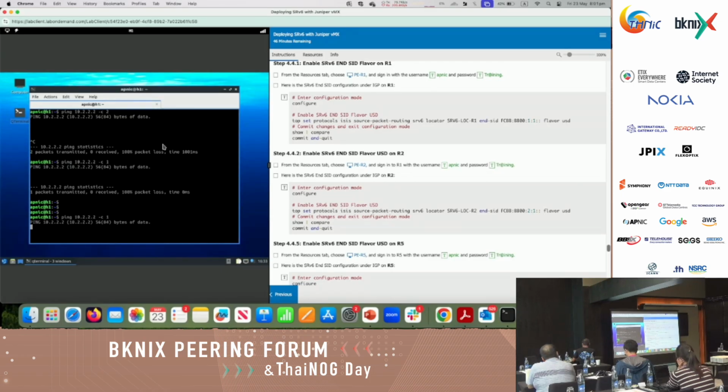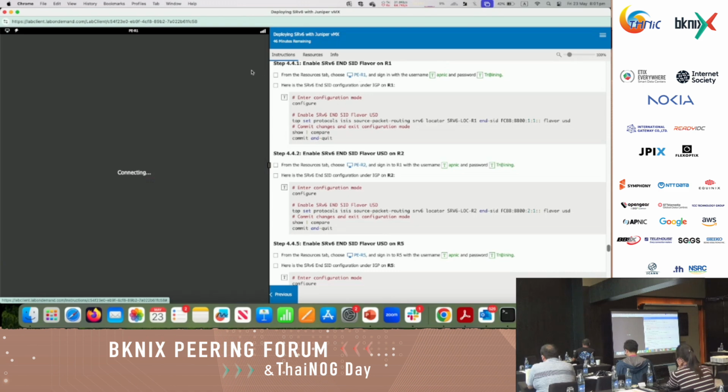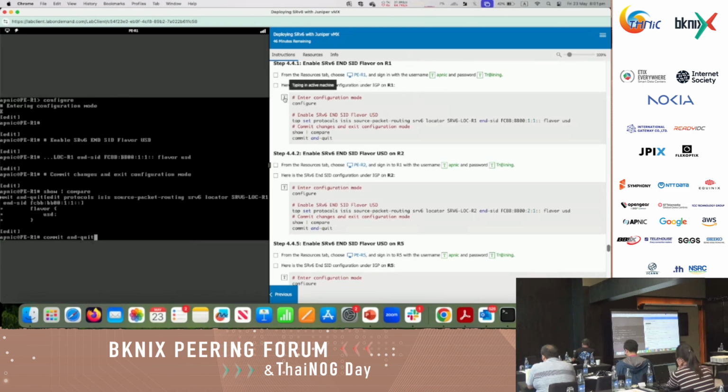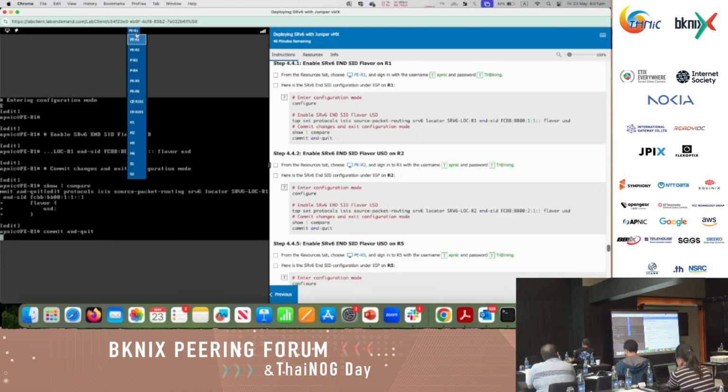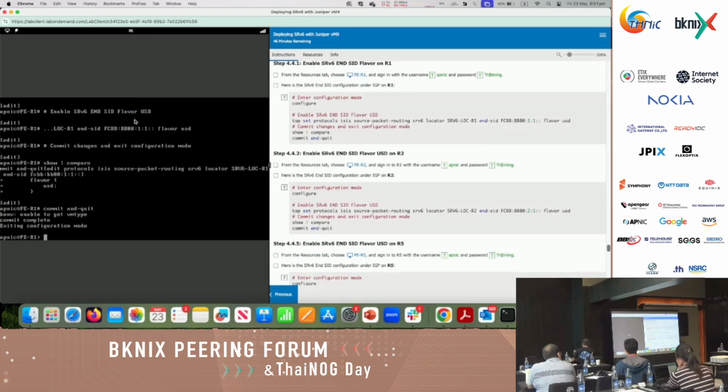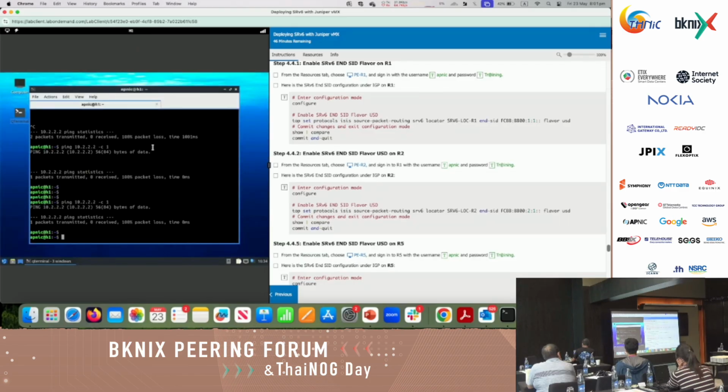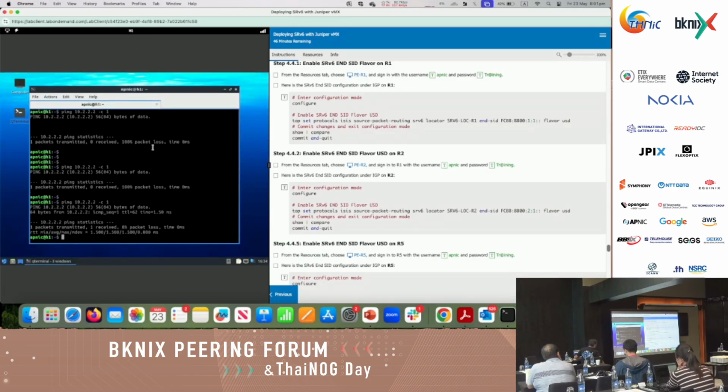Even though I have enabled it at the remote end, when the packet comes at the source, it is unable to process. So I need to enable it on R1 as well. So now if I go to H1, you can see there is 100% packet loss.